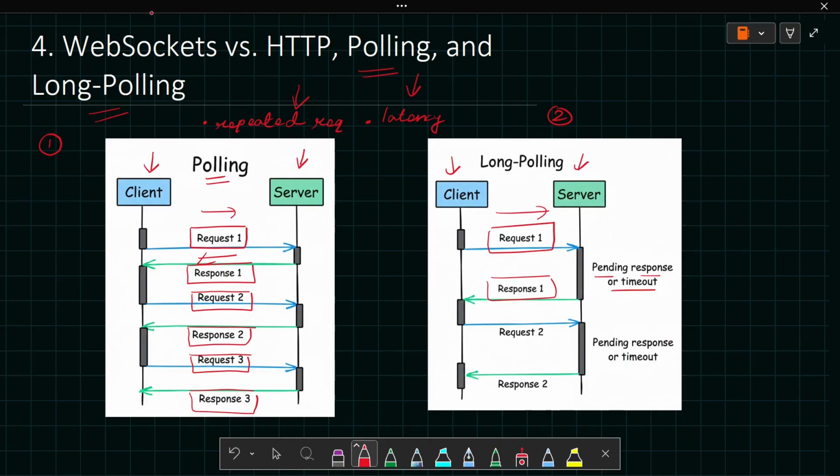After that, the client makes the second request. Then the server waits again, holds the pending response, and checks whether there is a timeout or not. If there is no timeout, then it generates a response. So here we have a persistent connection.